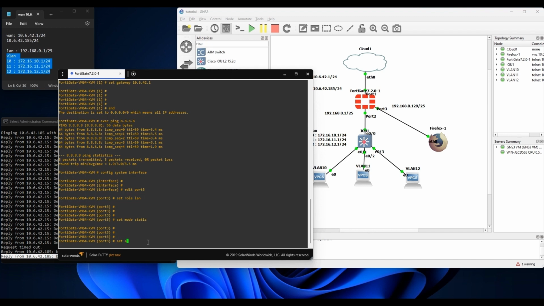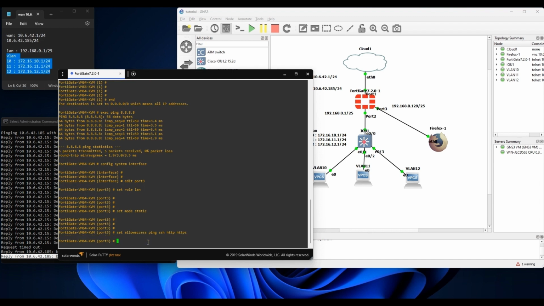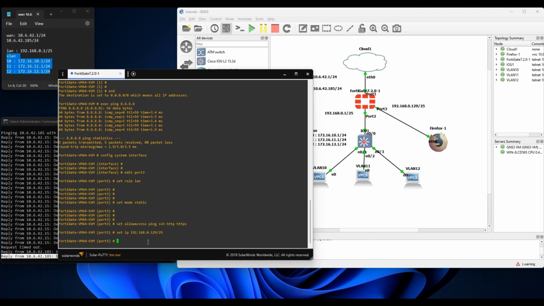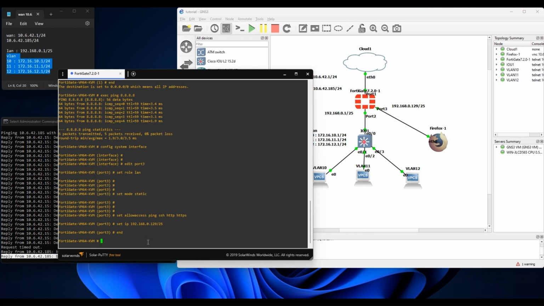And then set allow access ping SSH HTTP HTTPS. And then assign our IP. Set IP address 192.168.0.129/25. Then save. Our GUI access in port 3 is ready.